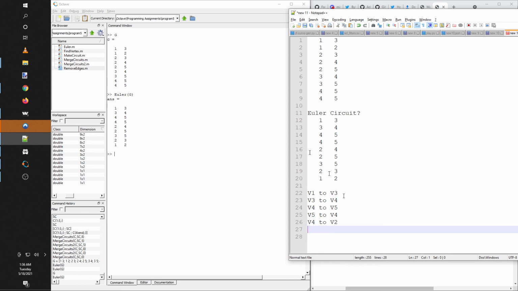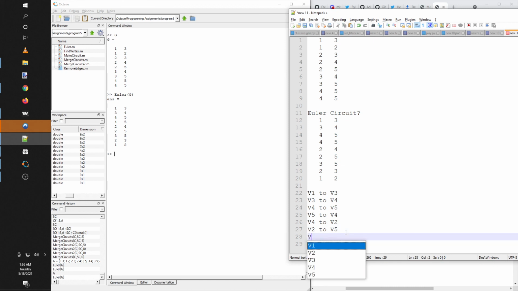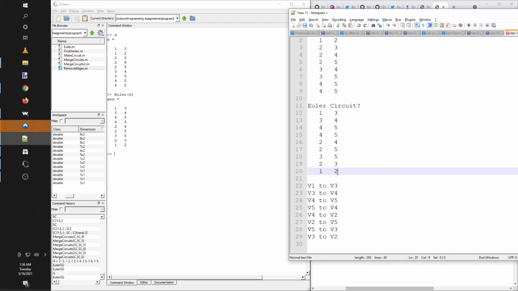Right, so we're changing the order of some of these as we go to make it make sense. So we go from 4 to 2, and then from 2 to 5, and then from 5 back to 3, and then from 3 to 2, and then finally 1, 2, or the way we're interpreting it, vertex 2 to vertex 1.